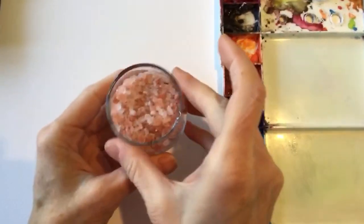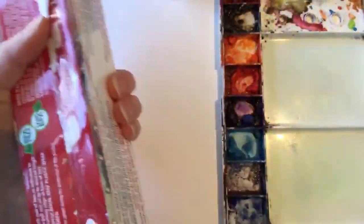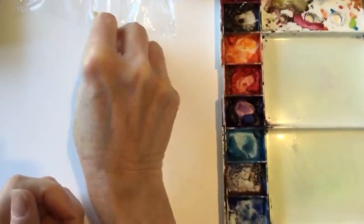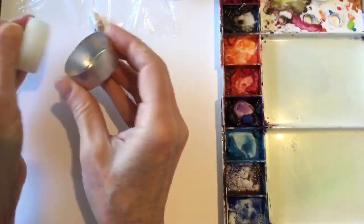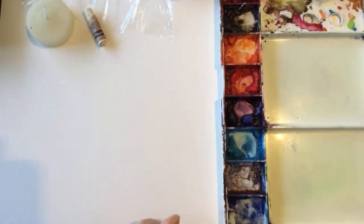So other things we're going to be working with, I have coarse salt here. I have saran wrap, plastic wrap, so I'll just get a piece of that now to show you. So we have the plastic wrap. We're going to get all these things ready. And there's the crayon, just a wax crayon, or you can use a candle just to have some wax. So we're just going to get those ready.